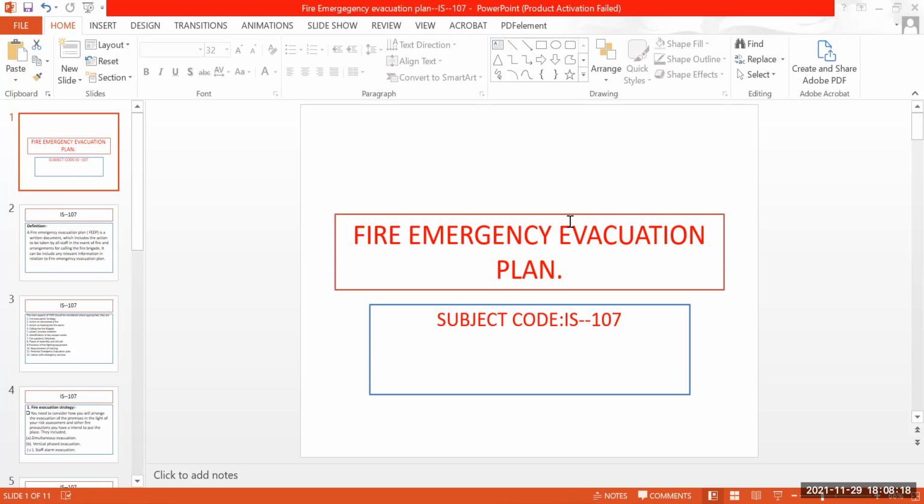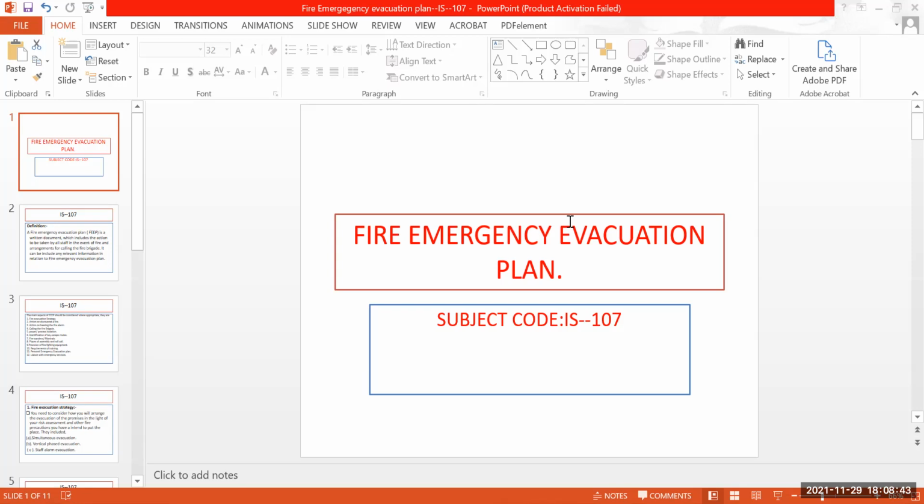Like in the previous classes, we discussed the chemical spillage plan, which is also an emergency. Fire is also an emergency, and any other emergency, like an accident or gas release.